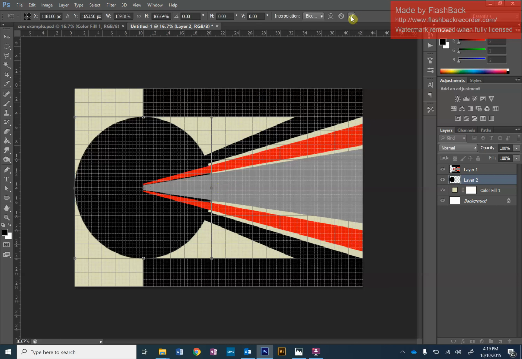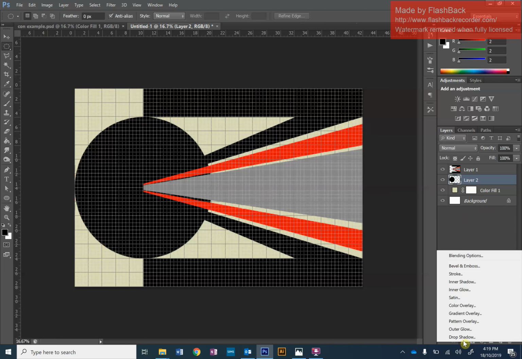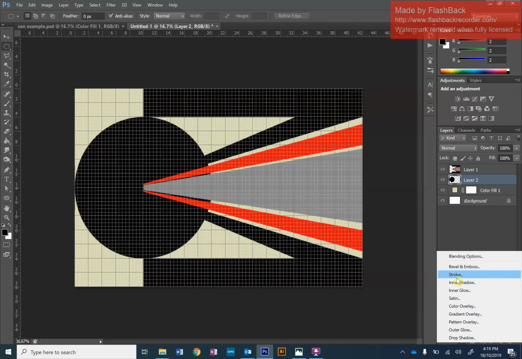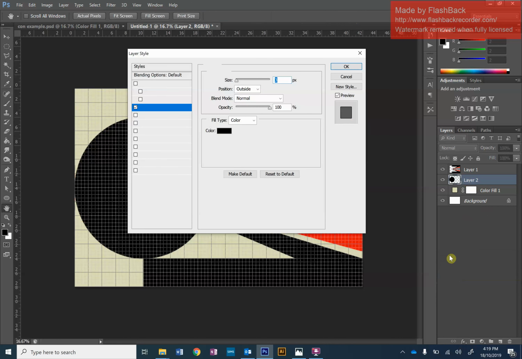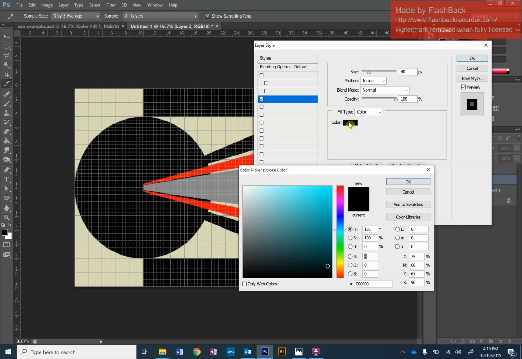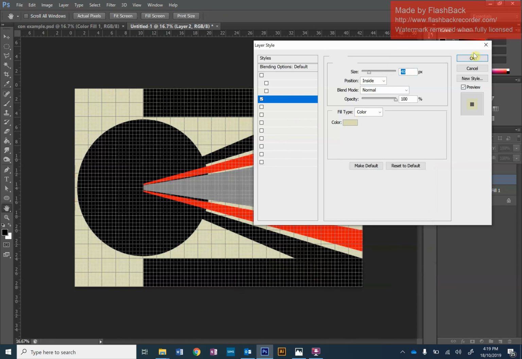Now this is right. We're going to click the tick or press enter, and we're going to add a stroke around the inside of our circle. We're going to do this by going to Effects at the bottom, selecting stroke. Now we need it so that our position is inside, our size is 40, and we're going to then go down to color. We'll click on our color panel, and then we'll use the dropper to select the background color and press OK.